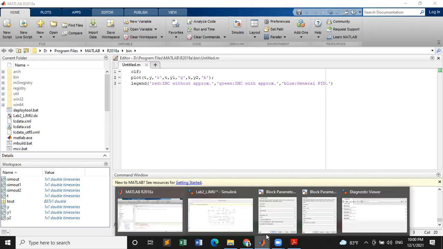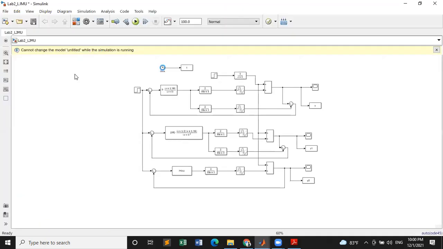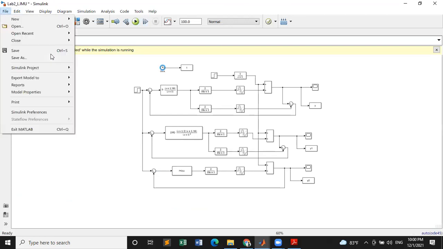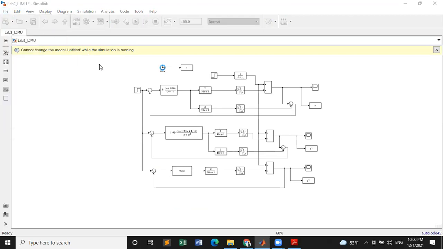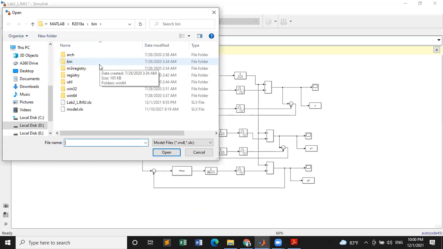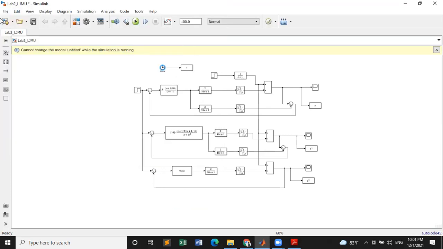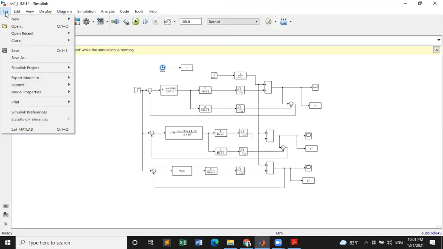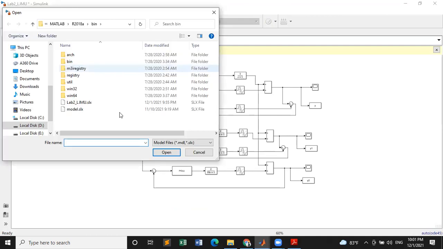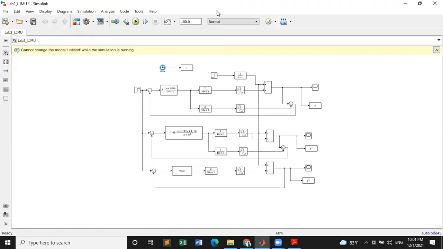Sir, when is the lab one submission? Lab one submission is on the third evening. That's what sir said. I wanted to get both the submissions after the exam, but sir wanted the one before this thing. So I think we will have to use that. But this one, of course, you can submit after the exam, right? Lab one, you have to submit it.